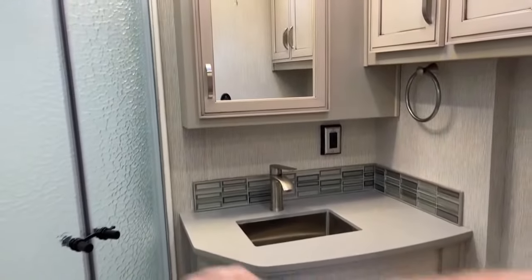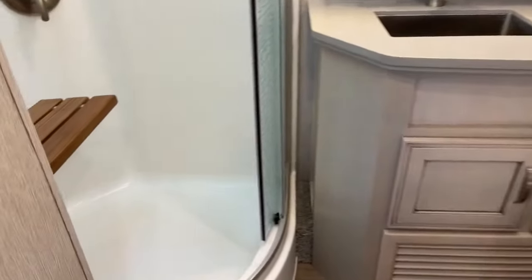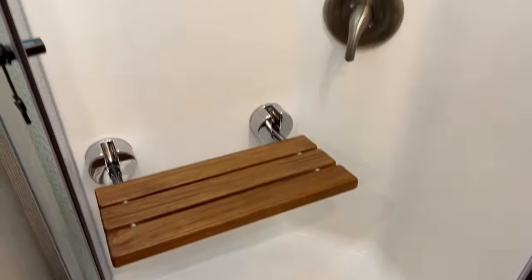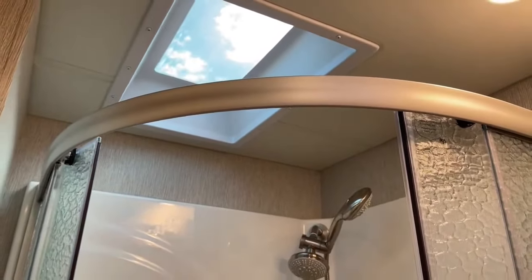Let me open the shower and let you peek in. You can see there is the teak seat there. It's a radius shower, and it does have the skylight overhead. So if you're 6'2", 6'3", you've got plenty of room to get in there and shower. If you play in the NBA, let me show you a different coach.